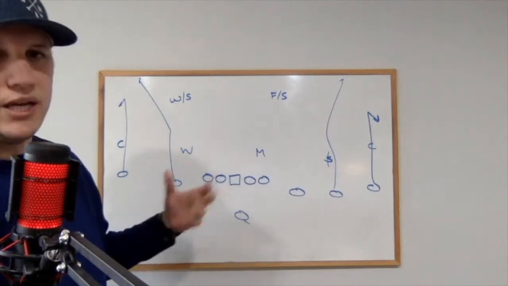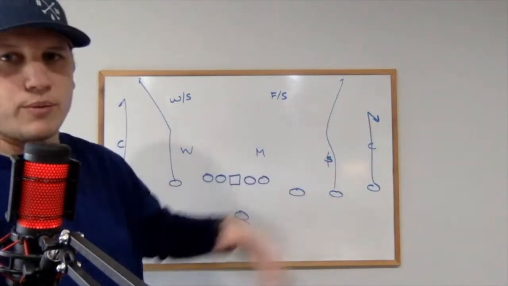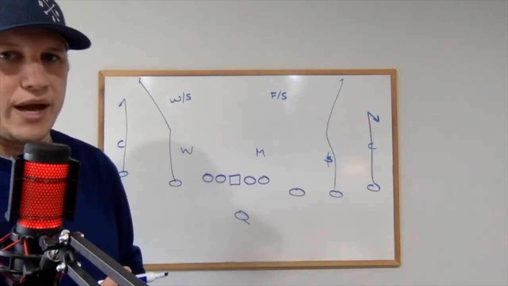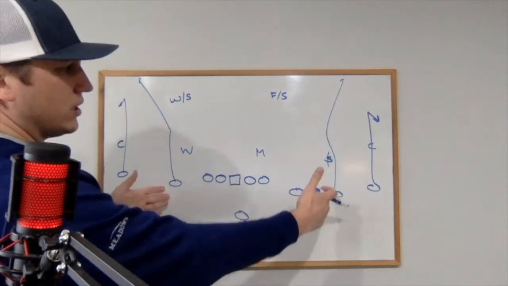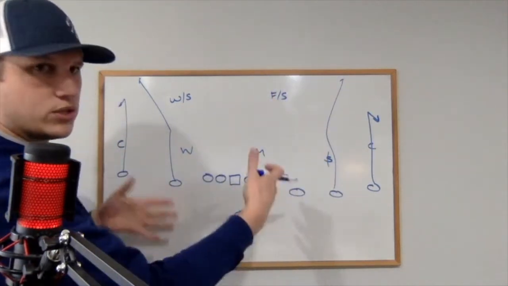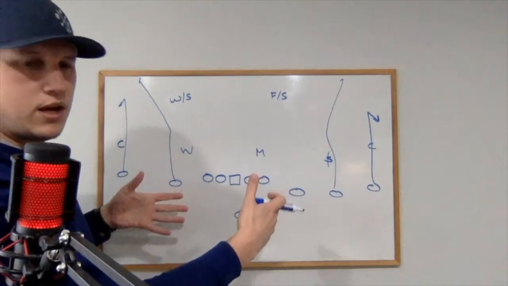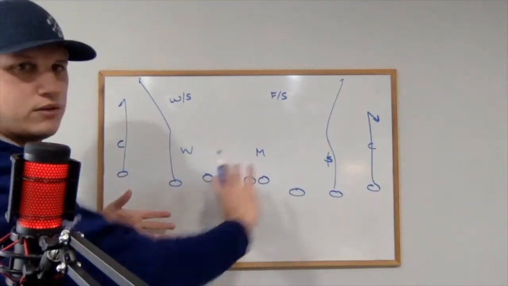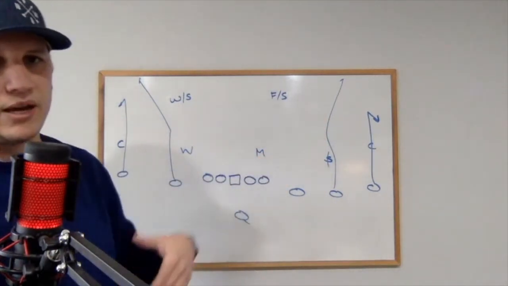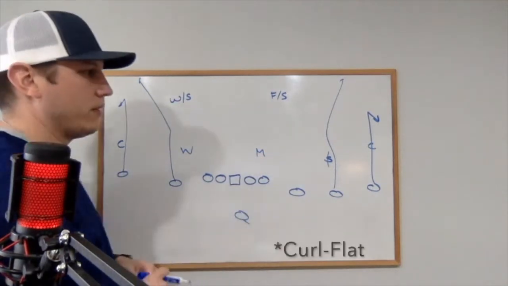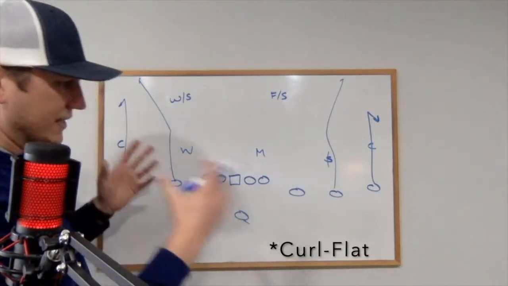And really, ideally, at a 2x2, we really like to hit the number 1 receiver on that deep comeback there. So we send our slots on verticals to occupy any overhangs that may be there, and not allow them to get out into that kind of the hook to curl area there. Okay, so that's the concept.